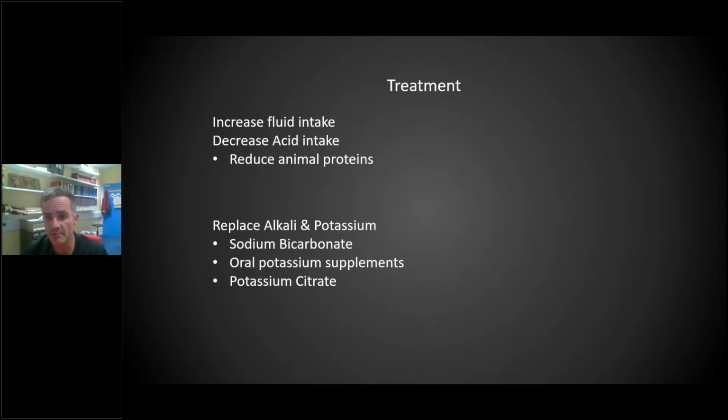Sodium bicarbonate is more palatable but gives a lot of gastric gas. So it causes loads of belching and bloating, which people either don't mind or they really hate. Either way, these are things that you've got to try and convince your patients to take forever. And these things, of course, don't make them actually feel any better when they take them. They're usually meant to feel a bit worse. So compliance is a big problem with these replacement salts. It's usually worth spending a bit of time trying to get your patients happy with what you're giving them.